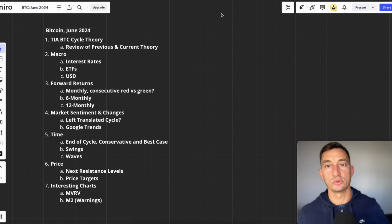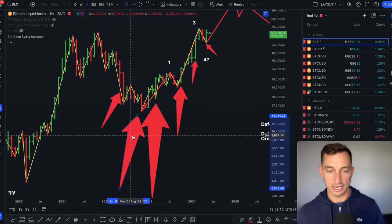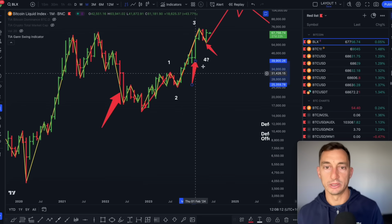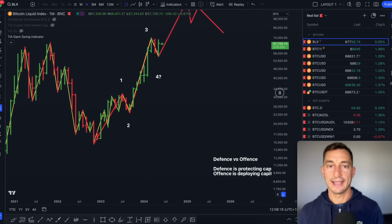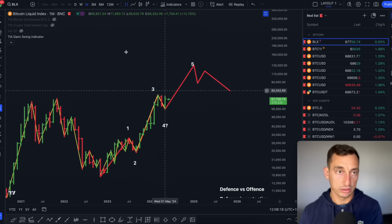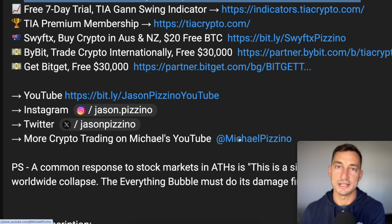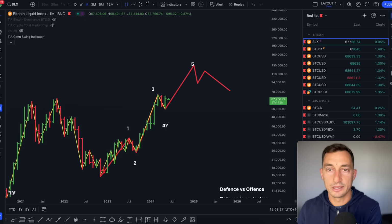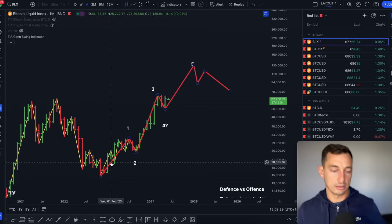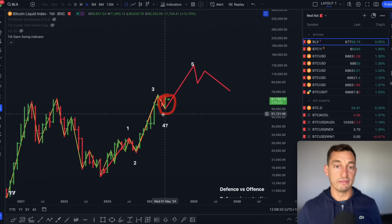That leads us over to the waves and the macro cycle again. So we have the chart here with all of the red arrows. I can get rid of those. And we're looking at the red line in the background. So this leads us to our Elliott wave count, something that Michael has put together, my brother. You can find his link here, and he goes into great detail on his channel about the Elliott wave theory. So we're looking at the theory that we're in, potentially stuck in our wave 4 at the moment.